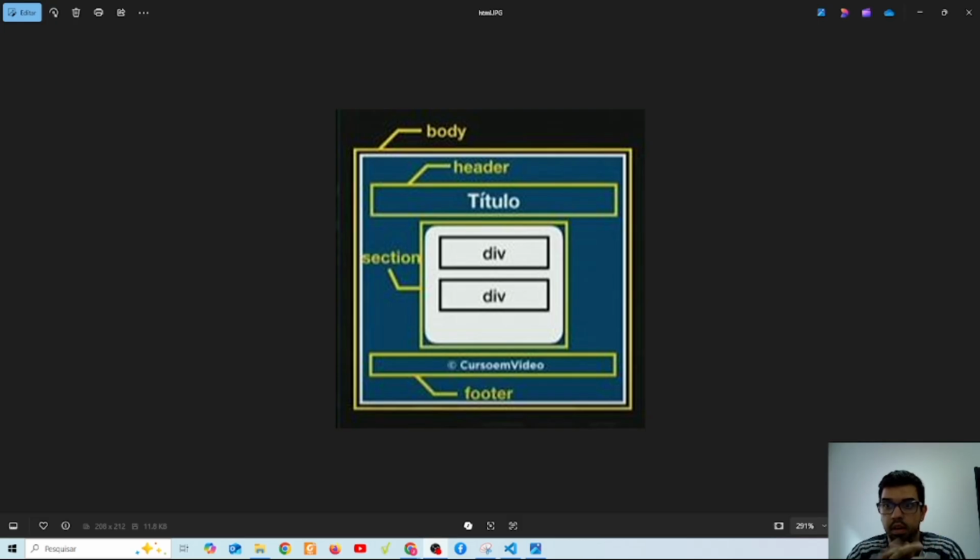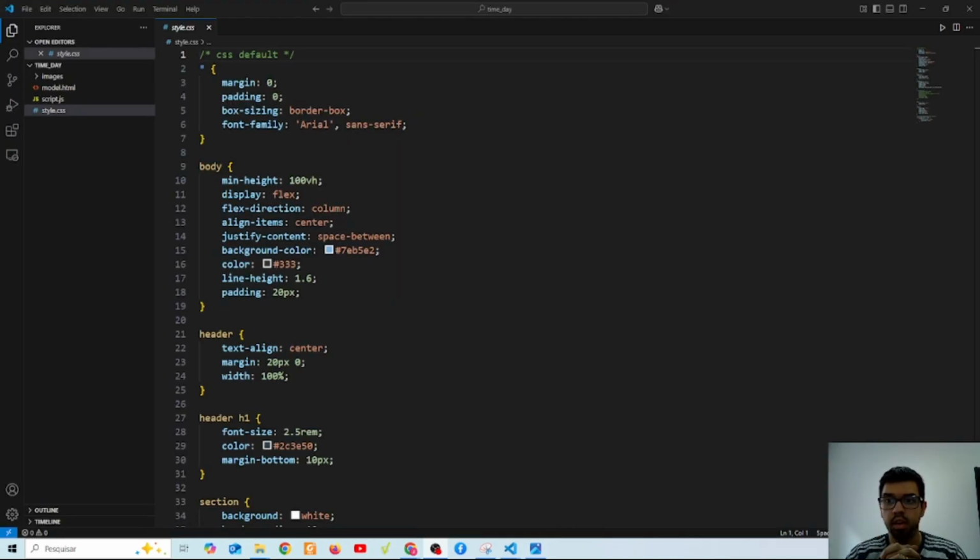This is magic. Why? Because this is the structure that we have in HTML. We have a body, and here we have a header and a section, and inside the section we have some divs, right? And we have a footer too. So our first step is going to build this structure in HTML.